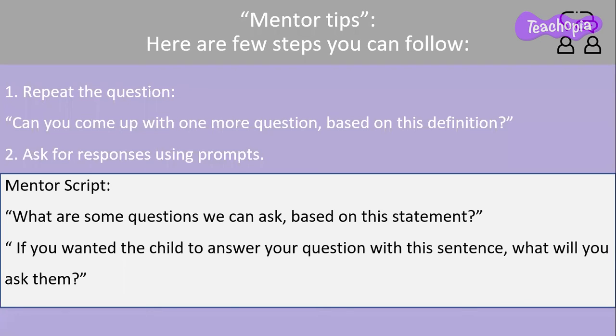And as a step, please repeat the question. Can you come up with one more or more than one question based on this definition, and ask for responses using the prompts? These prompts are given in the mentor script, which will be provided to you, and you can see this here. For example, what are some questions we can ask based on this statement? Based on this statement, allow the participants to come up with as many questions as possible in their pairs. Then, if you wanted your learner to answer your question with this sentence, what would you ask them? So maybe asking these prompts can help the teachers come up with many questions.